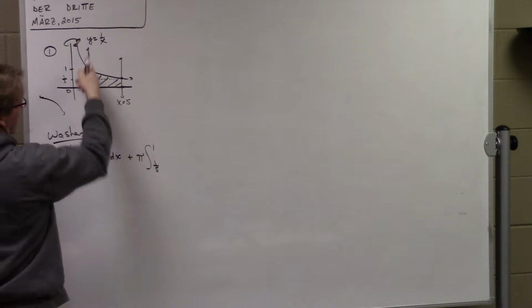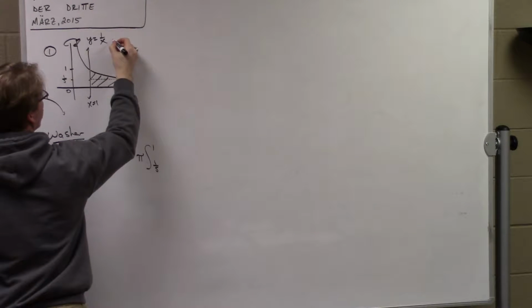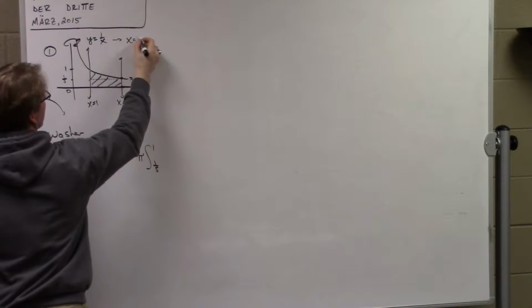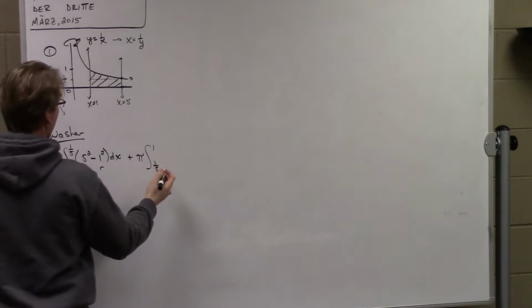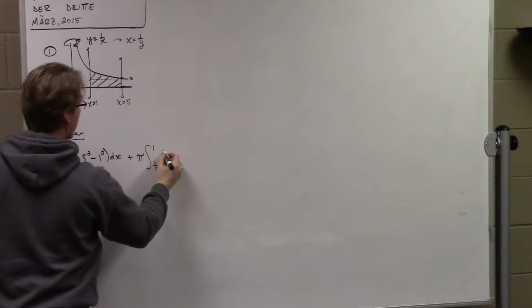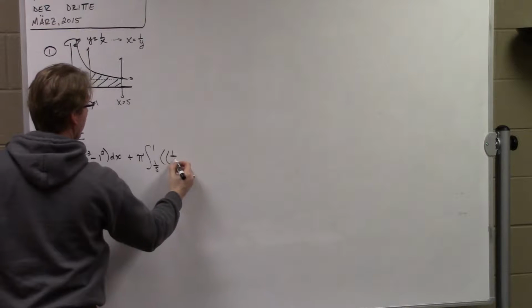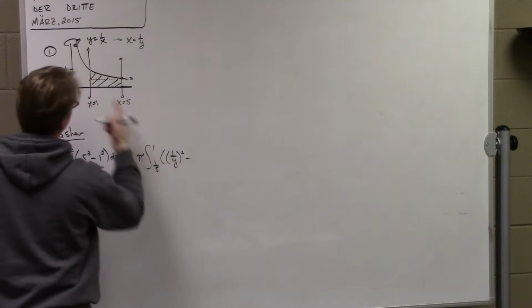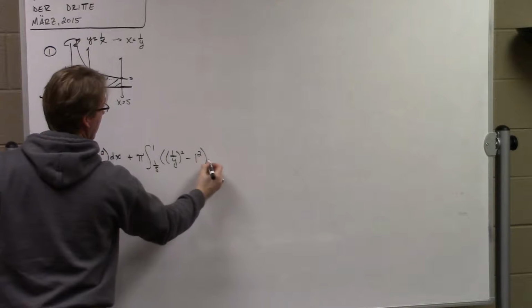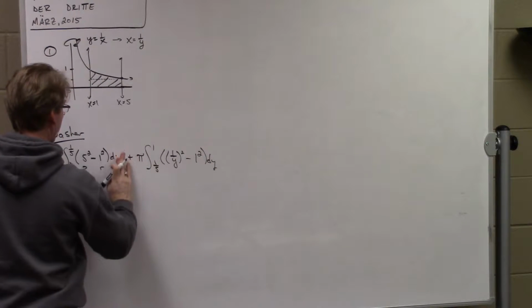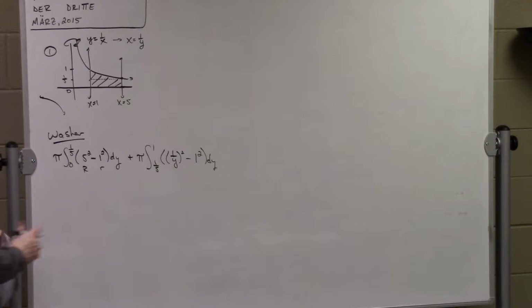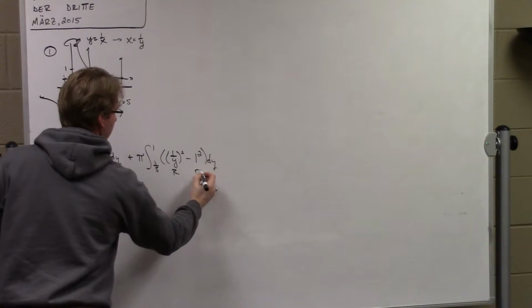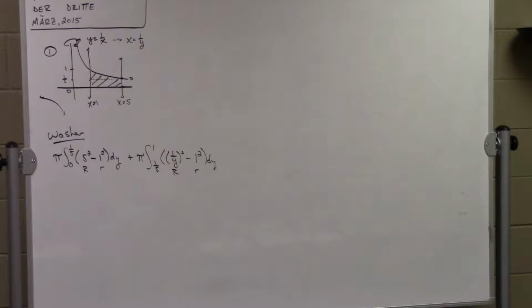This time we've got this on top, and we need to turn this into y values, so we would write this as x equals 1 over y. I'll let you cross multiply and divide on that one. Top function is going to be 1 over y squared. Bottom function is still going to be 1 squared dy. Sorry, it should be dy. Okay, so here's the setup if you're going to do washer.